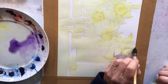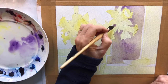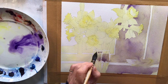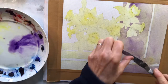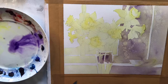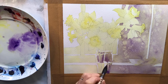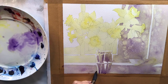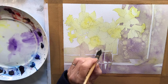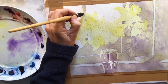This is my second layer and I'm taking my dioxazine violet to create a glaze over my yellow. I'm doing a bit of negative painting, carving out the shape of the flowers. I watch the layer as it dries and just as the shine comes off it, I flick in some clean water into that layer and it creates some lovely texture. I really enjoy doing this when there's a large area of dark paint — if it's flat it looks a little bit boring. And there's the roof outside the window of my neighbour's house which I want to just indicate because it creates some nice shapes with the flowers.